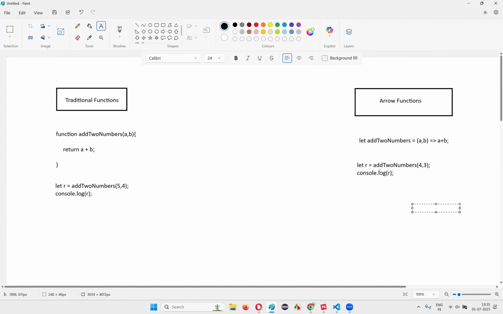These two lines are the same, but here the traditional function has been converted into an arrow function. Multiple lines of the function got converted into a single line. With arrow functions, shortcut syntax will be there. Here the traditional function has a lot of lines of code to be written, but here you can write in a single line. Okay, fine. So a lot of things are there for you to understand about arrow functions, which I'm going to cover practically in this session.